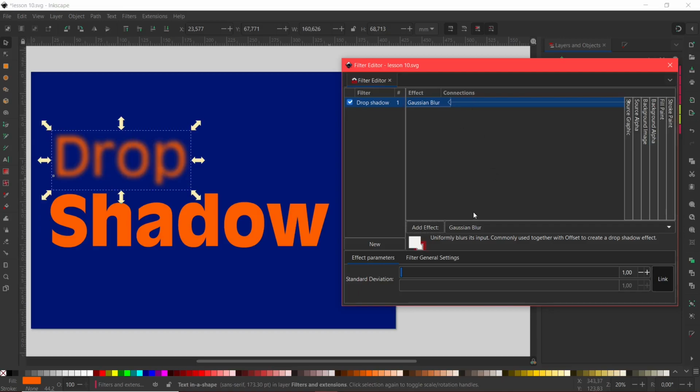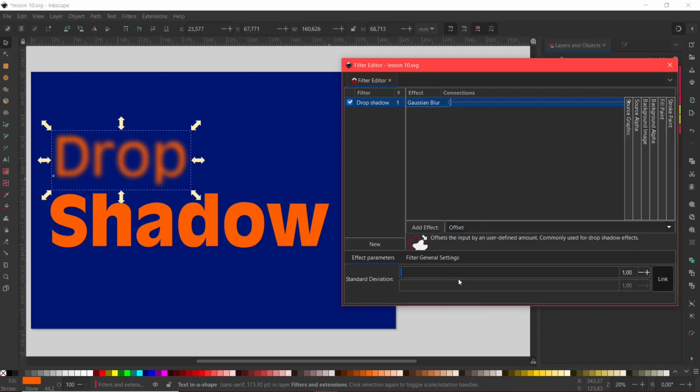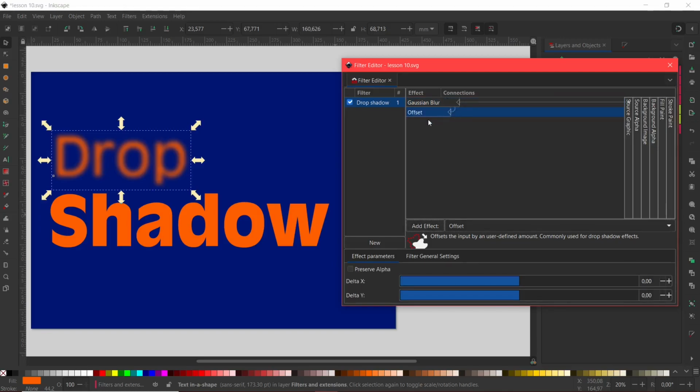Next, we will be adding another effect. So let's reopen our effects menu here, scroll to offset because we want this to be slightly to the side as it was in our previous text, and then add effect. And notice how it automatically is connected to our first effect, the Gaussian blur, because obviously the offset will have to be applied to this.